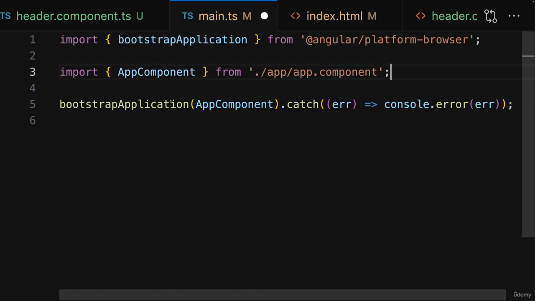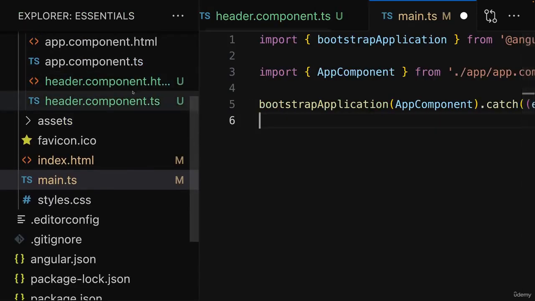And therefore, the idea is that you typically only call bootstrap application once with that one main root component, and then you use any other components in that component's template or in templates of other nested components.